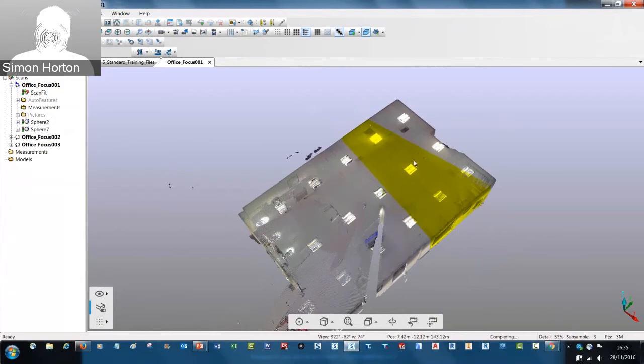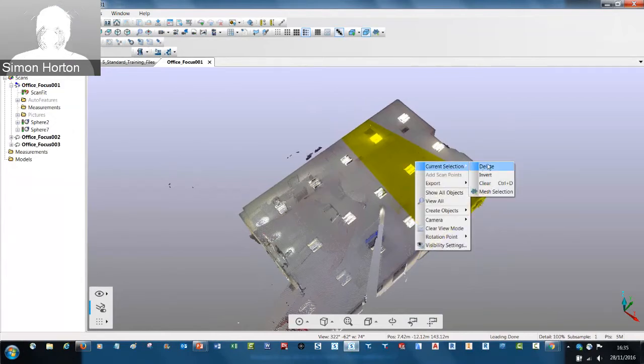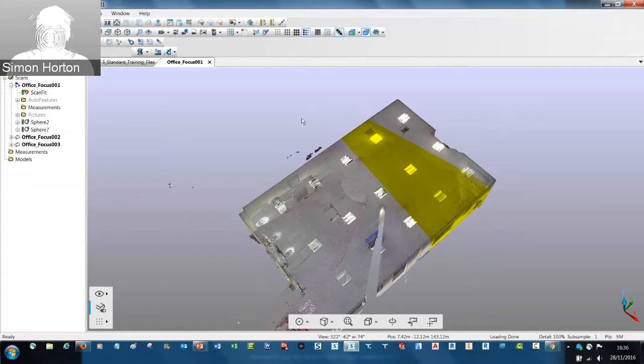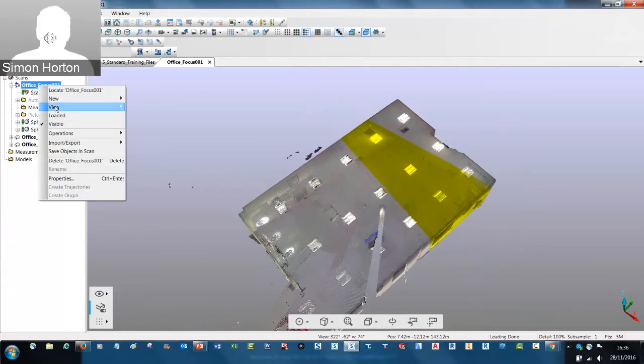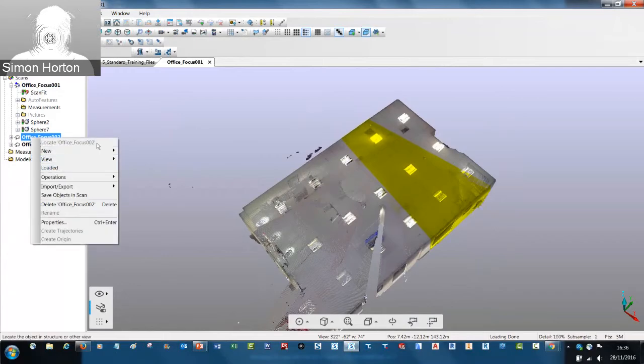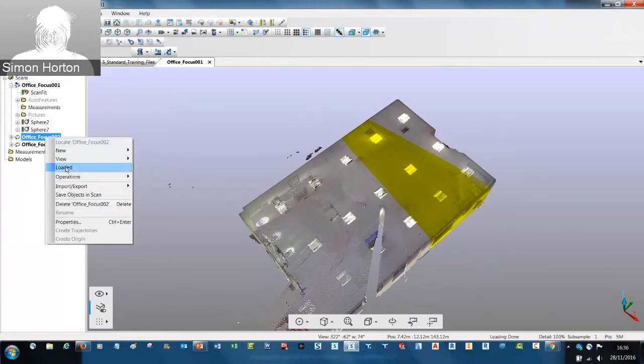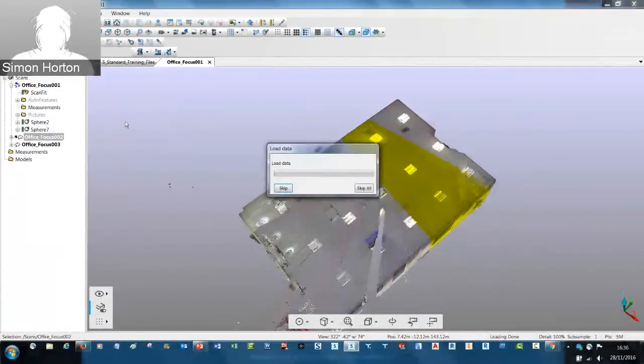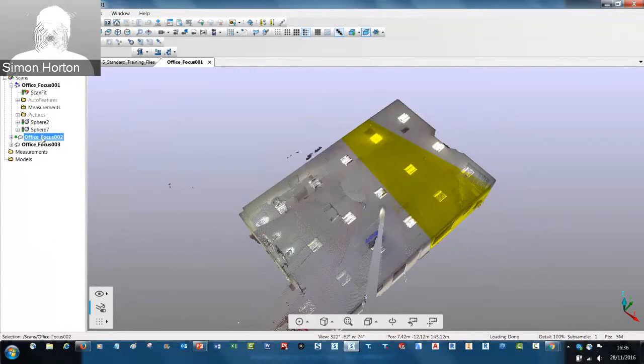Now if I right click, the only options I've got are to delete, invert or actually mesh, which we'll come back to. That's because what we're viewing is the scan point cloud, which is denoted by the small number 3. If I were to load that scan, or in fact let's load this scan here, we've now given clients the ability to load in the new interface as well. So I'll load that scan in manually, and then when I open that one up in 3D, the selection box will work in a slightly different manner.